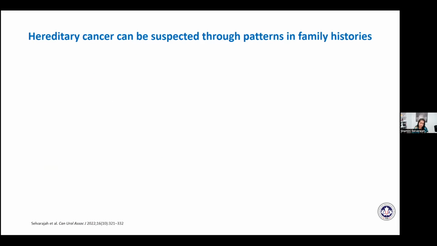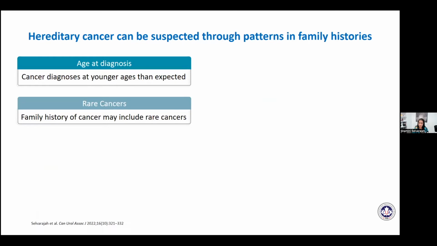Now, when you look at hereditary cancer, you can suspect that you might be looking at a familial cancer by looking at certain patterns in family histories. One is age at diagnosis. Generally, cancers that are inherited tend to occur earlier than the acquired cancers you see in the general population. So instead of developing a cancer in your late 60s or 70s, these patients would have developed their first cancer sometime in their 30s and 40s, and unfortunately, sometimes even earlier. The other thing that would make you suspect a hereditary cancer is a family history of certain rare cancers, such as males having male breast cancer. That is a rare cancer, and that's why men who have breast cancer are immediately sent for germline testing to see if they are carriers of these alterations.